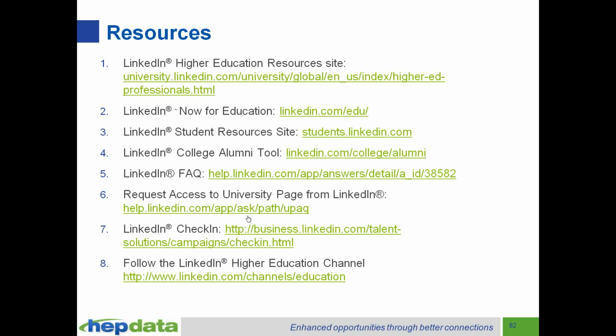There's an FAQ. This will tell you exactly how to request a university page. This is a feature that LinkedIn has with employers called check-in, and so an employer can sign up to check in when they come to your career fair. Instead of collecting resumes as part of the career fair, students can check in with their LinkedIn profile. And then they also have a higher education channel where they post the latest news and updates for higher education.